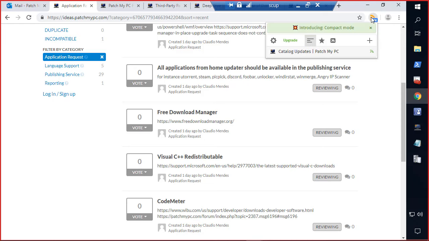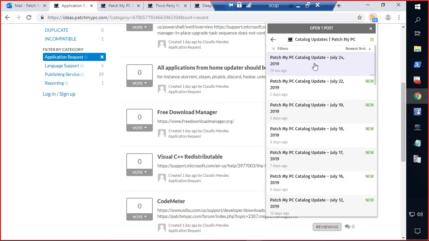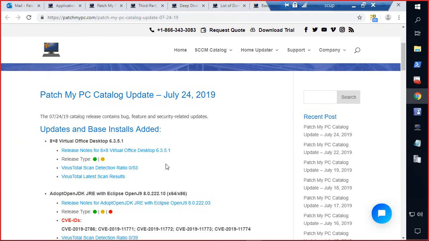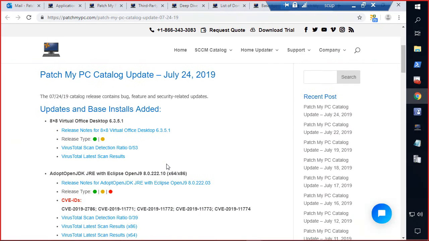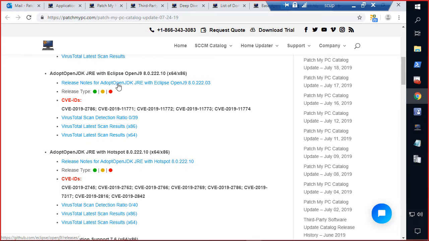If I jump over here and look at our RSS feed, we do post each release out to an RSS feed. So for example, we can see we had a catalog update yesterday. This one was actually pretty massive, I think. Let me take a look. Within here, we're going to show all of the products that were released in a specific day's update. If it's a security update, we're also going to include things like CVEs, right? So you can quickly see things like that. You can even click directly out to the vendor release notes.